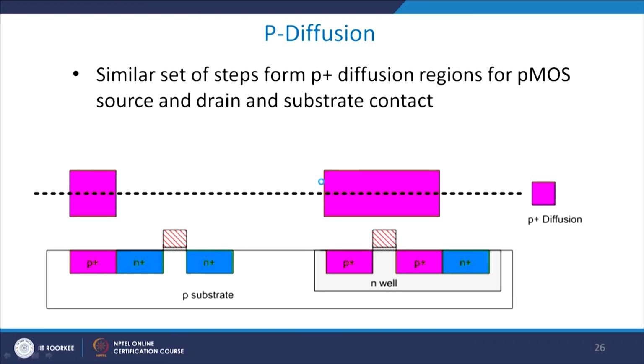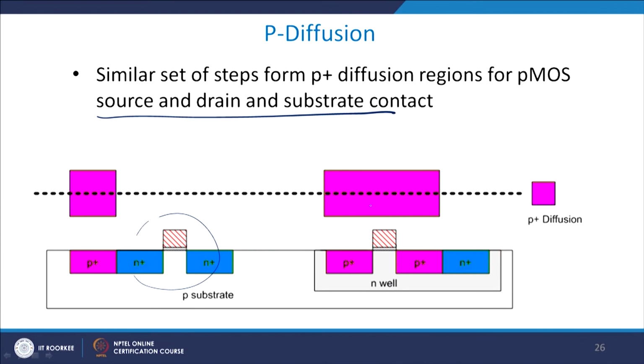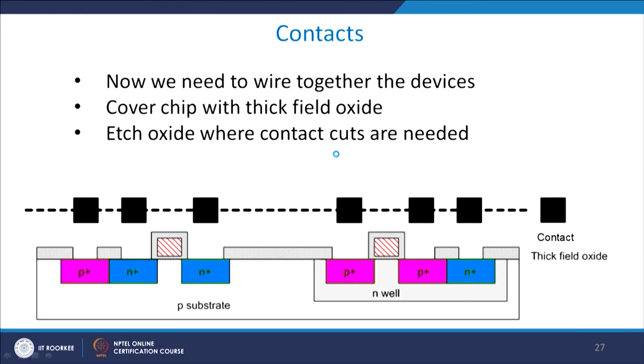If you want to do p type dopant, since your N type dopant is finished, I have an N MOSFET formation here, but I also want a p formation over the N well. So, exactly as we started with diffusion in the N type MOSFET, we do diffusion using a p type material, which is group 3 boron, and we dope the source, the drain, and the substrate contact. This is the source, this is the drain, right, and you have a substrate contact which is this one. All these three can be done using the p well diffusion process.